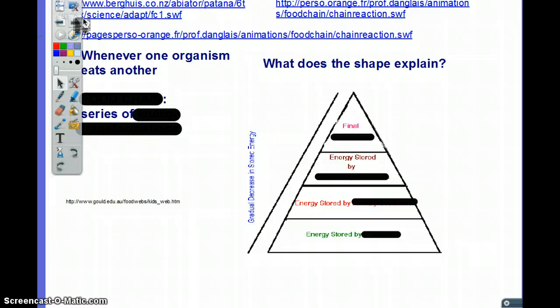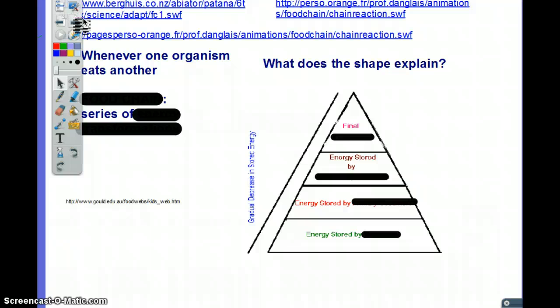Who could tell me what grass is? If I mention the word grass, what are words that are going to pop into your head? Producers. What else? Autotrophs. What do they do? Photosynthesis, which is what? Creating food. For this chapter, it's creating food. What's the food? Sugar.